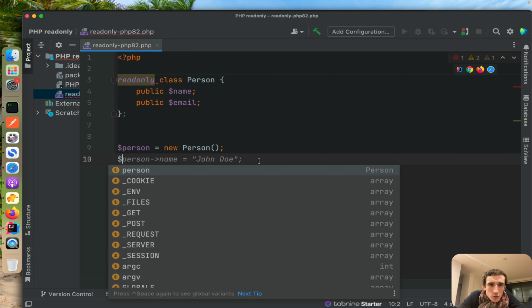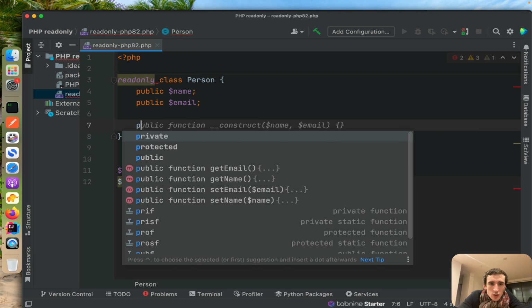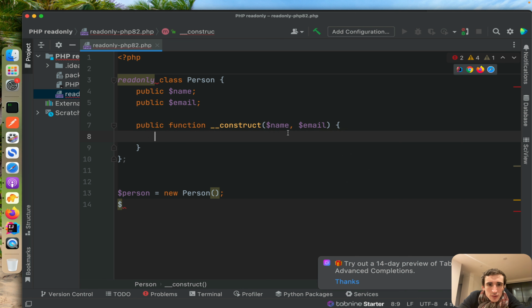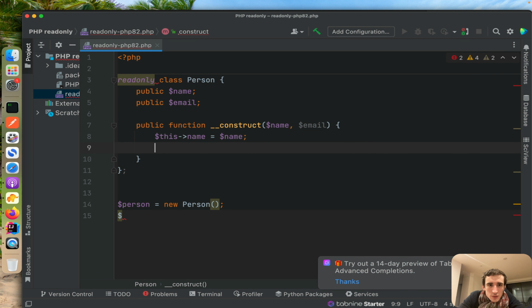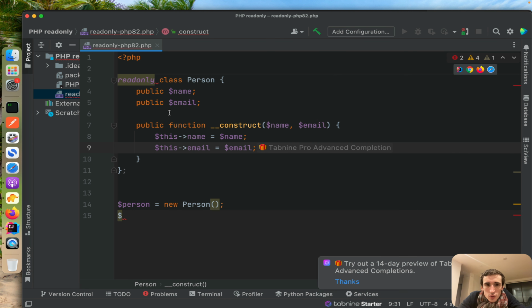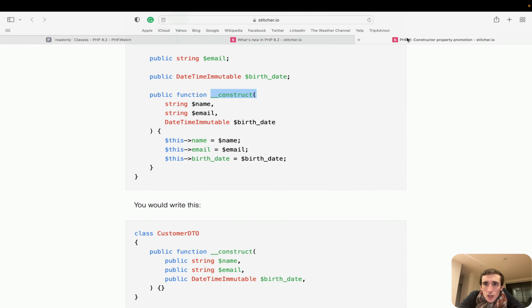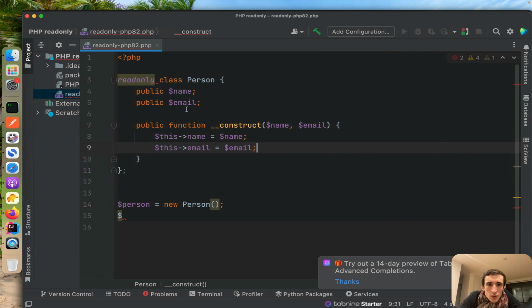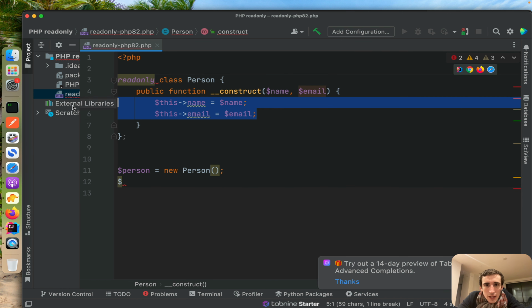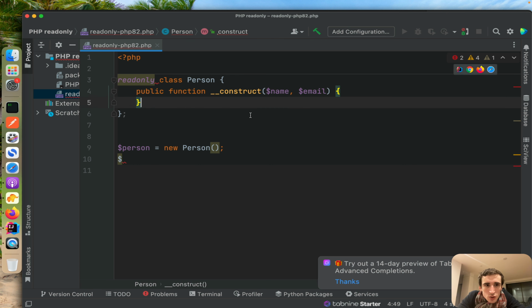And then, obviously in the constructor, I can assign the attributes once. So we'll have my constructor, and here I will do this name equals name, and this email equals email. Or I can just use the one I was showing you earlier, the constructor property promotion, so I can have it directly in my constructor. So let's remove this, and we can just have this in the constructor.